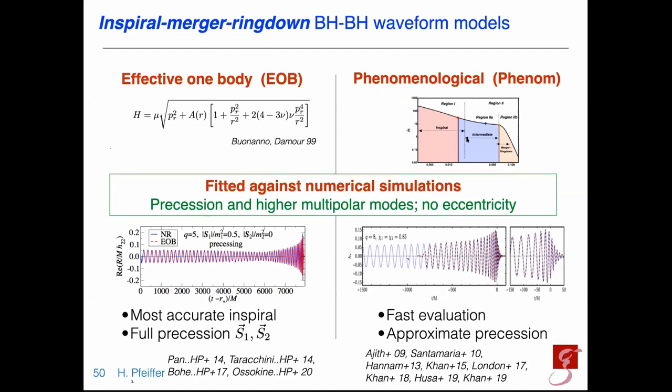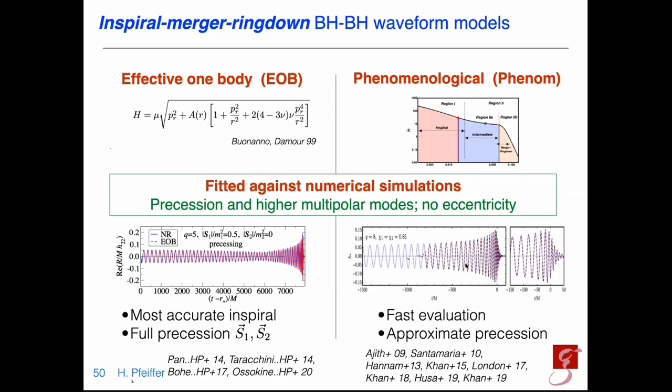Both models basically work in the same way, in that one starts with a more or less smart representation of how the waveforms look. We can either put in a lot of theory, like in effective one-body, or somewhat less theory, like in phenomenological. And then you add a variety of fitting parameters to make the model waveforms flexible enough to agree with the actual numerical simulations where we have them. And then you fit these parameters against numerical relativity simulations. And this works astonishingly well, as indicated here by just two examples: a precessing mass ratio 5 simulation for EOB, and here a mass ratio 8 aligned-spin simulation for the phenom models. In either case, both NR and the model are shown, and in either case, it's essentially no longer possible to distinguish differences if you're just plotting the waveforms themselves.